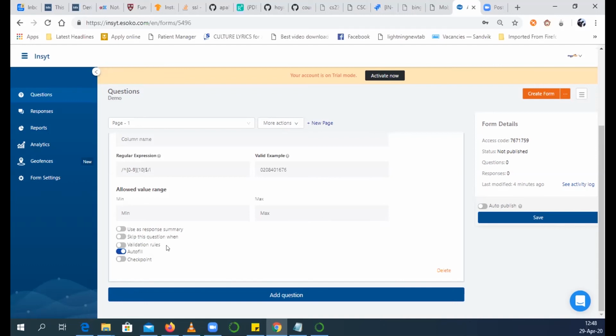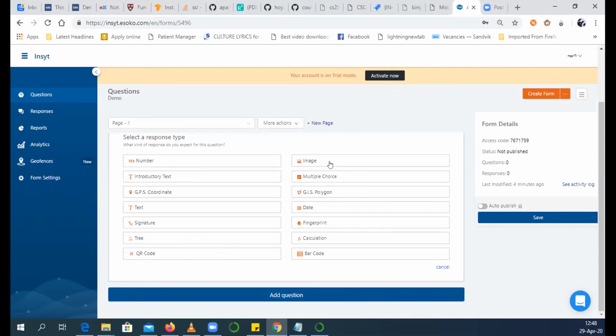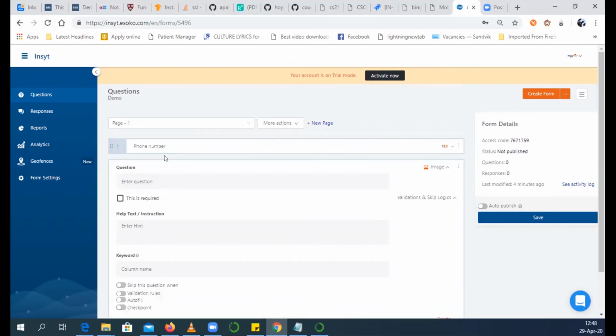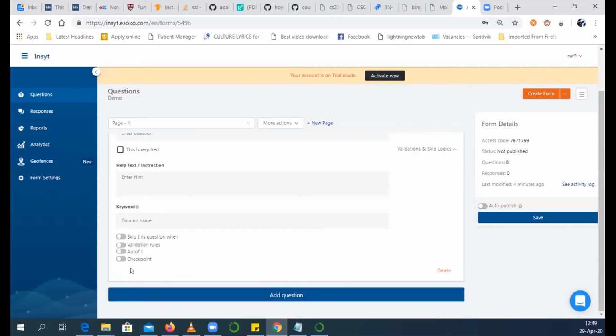Now, let me just end on this. I'll definitely get to the remaining three with different question types. So we have another question type, which is the image, it is used to capture photo. I'm not going to talk about that. It's just as easy as this. You give them the question, label, help text. We spoke about the variable ID, the keyword, the pseudonym for the entire question here. This is required. You can put your validations on it as I did earlier on. I'm not going to do this. I'm going to delete this question.